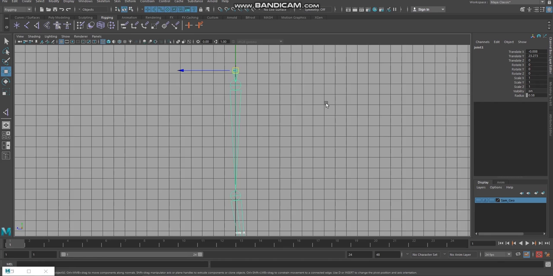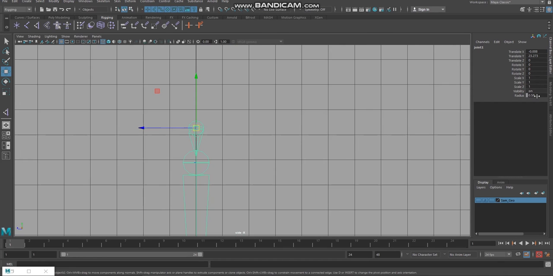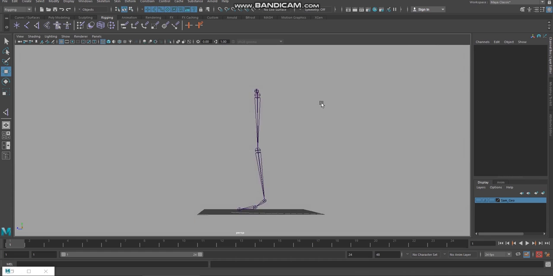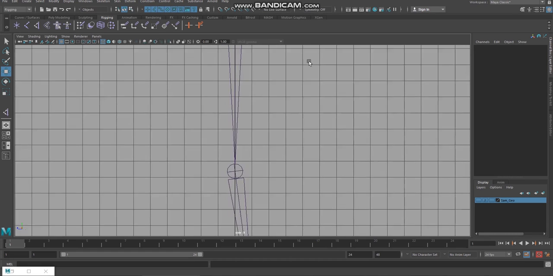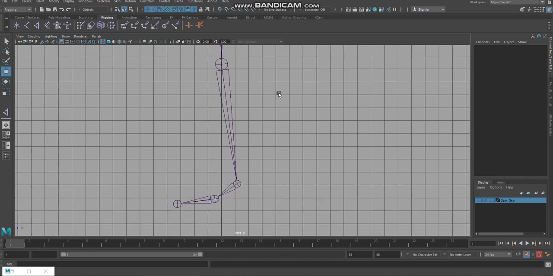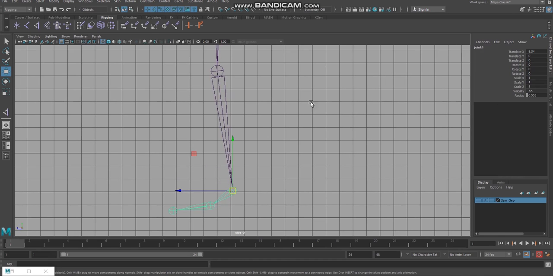I think my root joint, the radius size is very small. I want to increase it. And again, I think, see, all the joints are of different sizes.